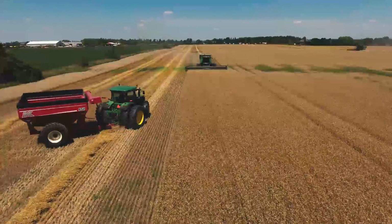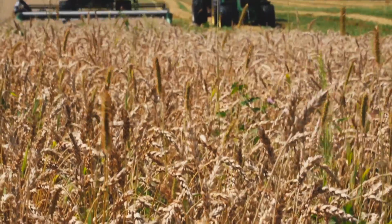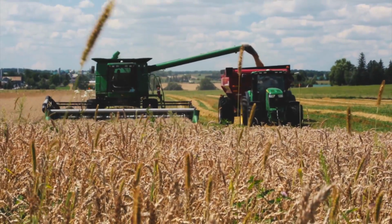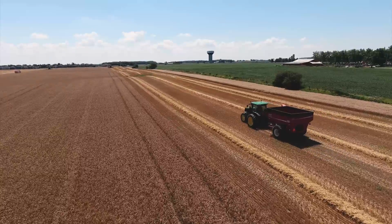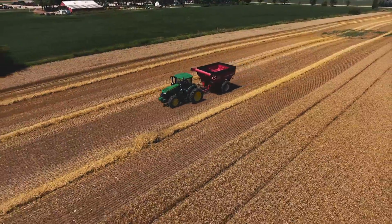In today's fast-paced farming world, farmers need trusted equipment come harvest time. As your combine hits the field, you need a reliable grain cart able to move material safely and efficiently to maximize your profit margins. MK Martin's developed the must-have grain cart that is ready to take the field when you are.